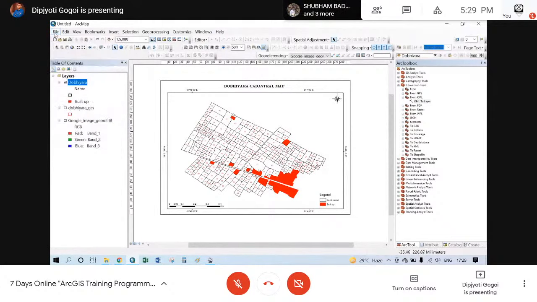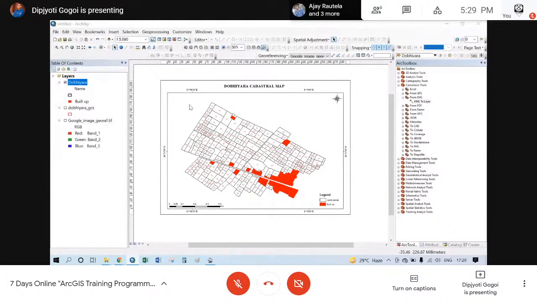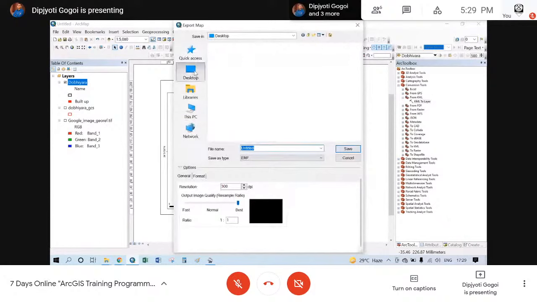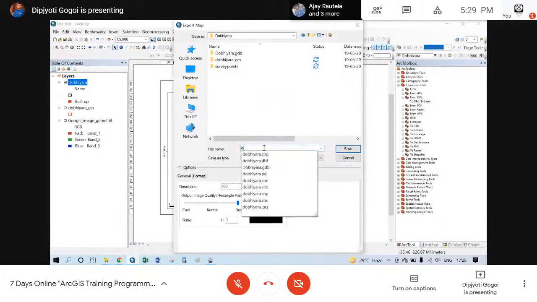So we'll go to File, then Export Map, then go to the desktop, then the 19th May test folder, Google image, test one. We name it Doviara.